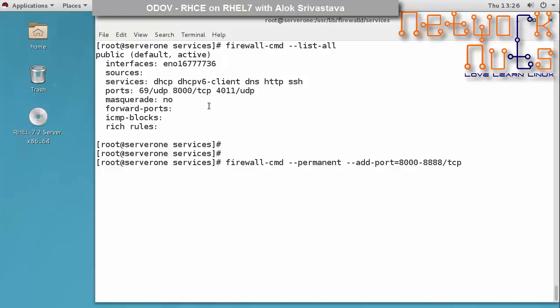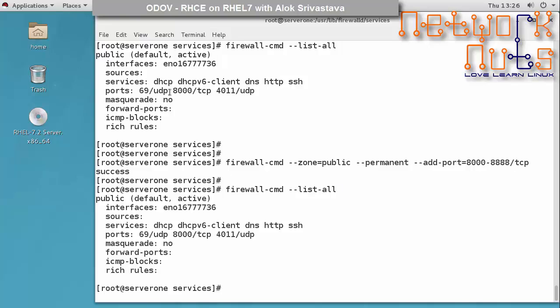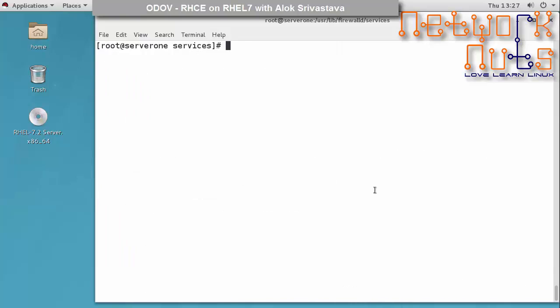And if you want to change the zone, please feel free to use the zone, like this. So now if I give a list all, I've got a range available here. Mine is public. I'd made them permanent. So by default it is public, so no need to specify it.